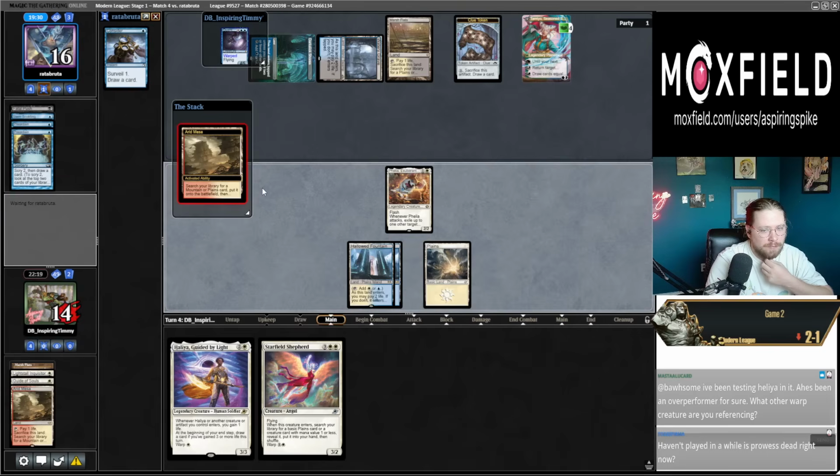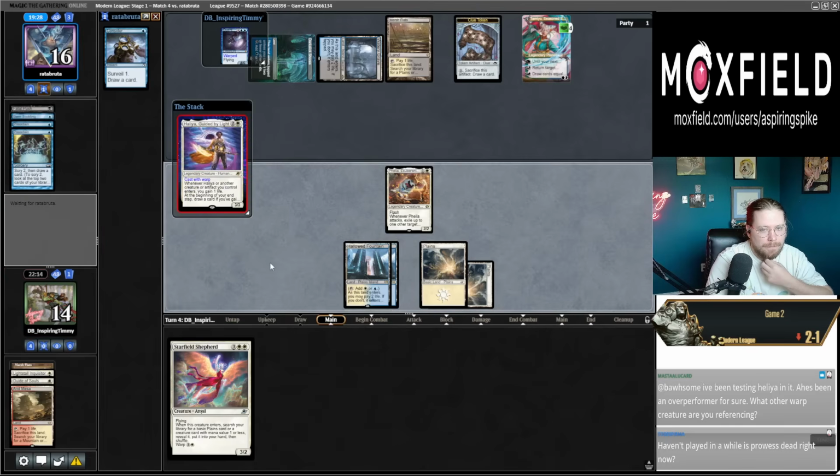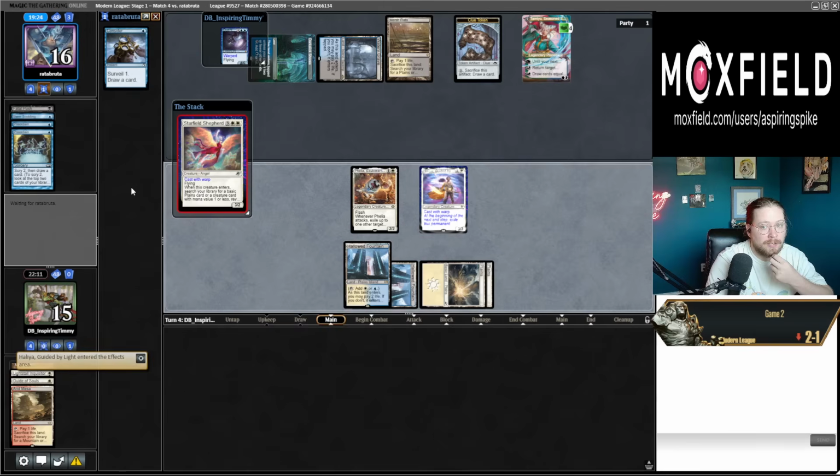Seems like I want to try to flicker my Starfield Shepherd instead now. So let's go Warp Haliya. We played against Prowess today. I don't think Prowess is very good at the moment. I think that Prowess is certainly in a really rough shape.